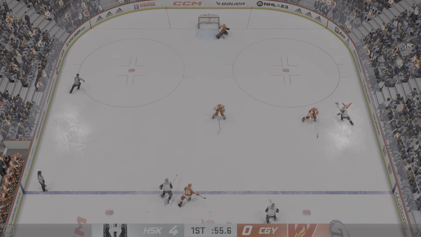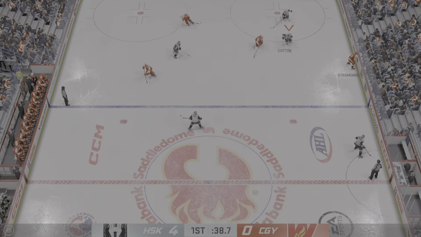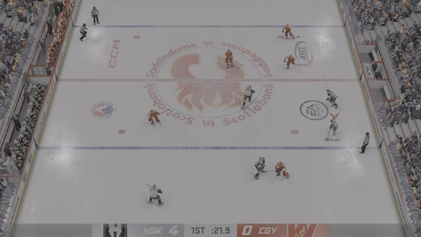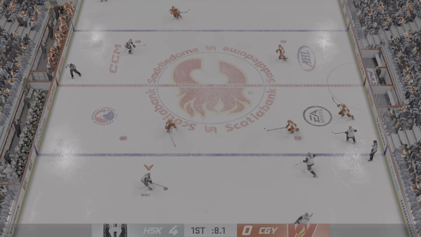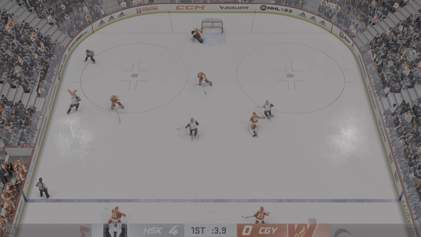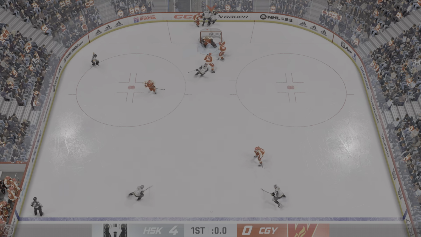Gains the zone from the right. Calgary's got the puck. Through center along the wing. Nothing doing on that. Scooped up along the wall by Cotter. Passes over to O'Connor. Sends the pass in front. And that caroms off a twig in front of the net.